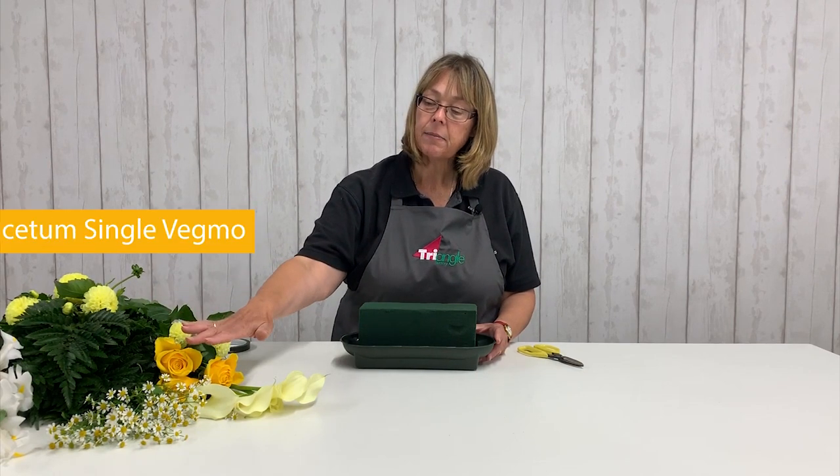Today we're going to create a double-ended funeral spray using a beautiful selection of flowers that I have here, with the lovely dahlia as a focal point. So we've got dahlias, white iris, leatherleaf, tanacetum single vegmo, moonwalk roses, and some cream calla lilies.